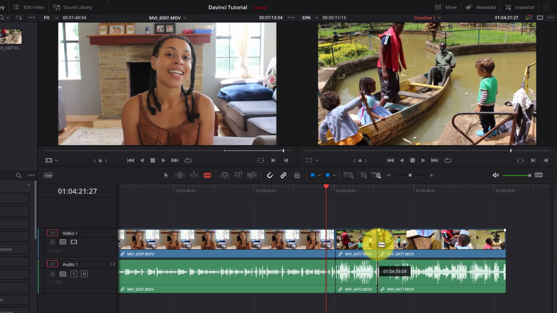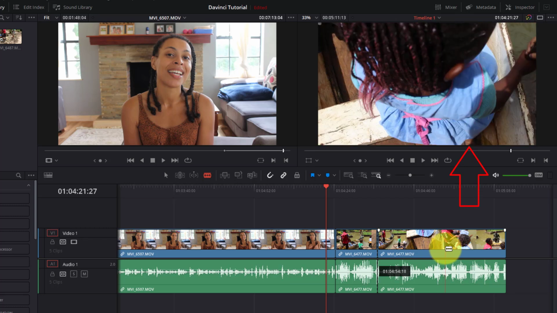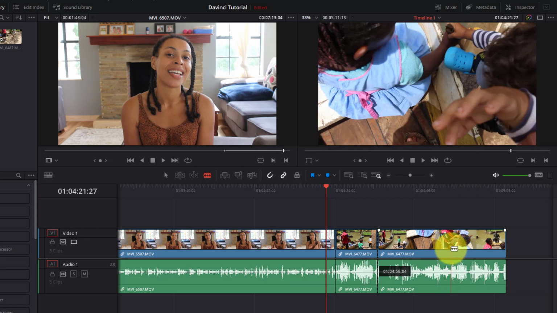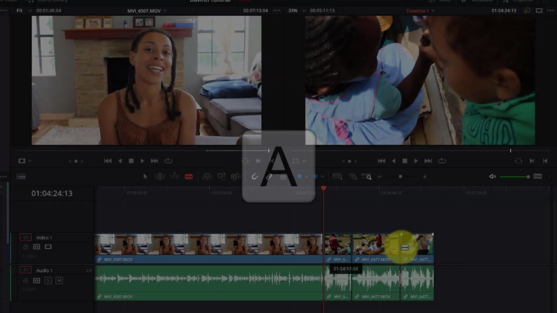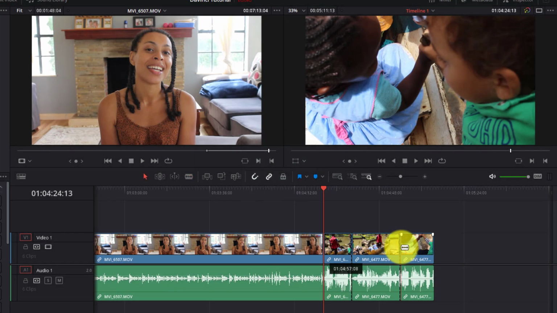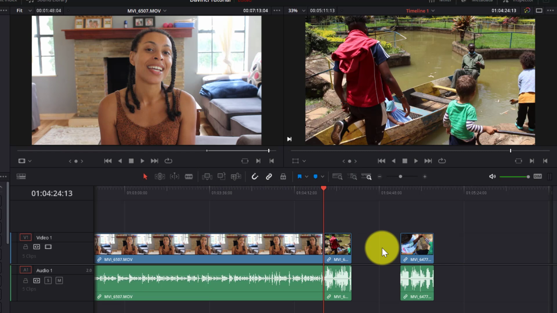And the next part I want to cut is where we start to board the boat. So I'm going to click here to cut. Now this is very important. Press A on your keyboard to bring back the selection tool. Now click on the clip that you want to delete, which is this one right here. And then you can either hit backspace on your keyboard, which will delete the clip but leave a space or a gap here.